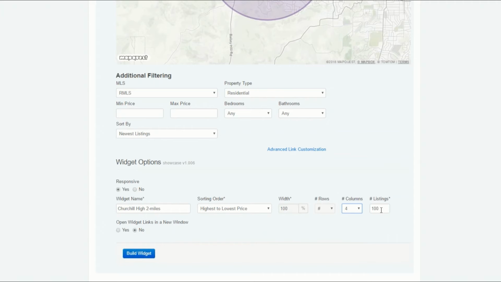So let's say that one result is going to pull back 25 today, but in 3 days, the market has an additional 10 or 15 or 20. So let's say in 3 days from now, there's actually 50 listings. Because it's maxed out at 100, it'll show all those 50 listings. For instance, if you set your maximum number of listings to, say, 16, so 4 by 4, it's only going to show the newest 16 listings. So be careful when you do that, because there could be some listings that aren't being displayed on there. It's not necessarily the best way to go if you want to make sure everything is always available.